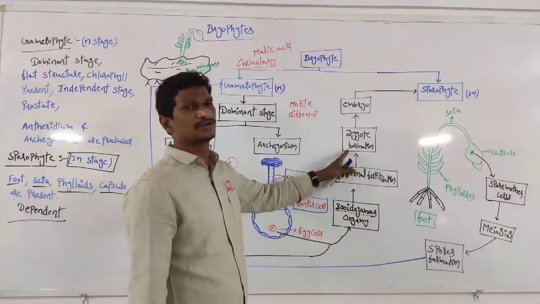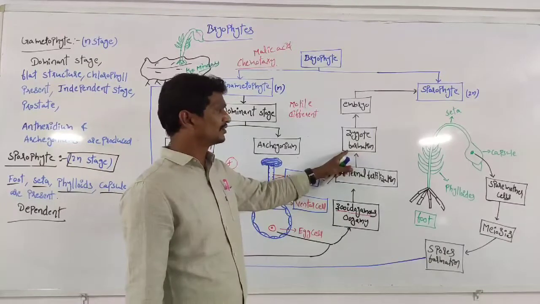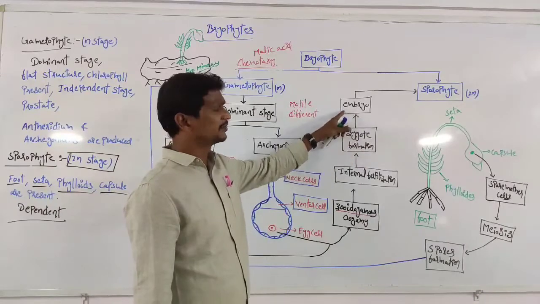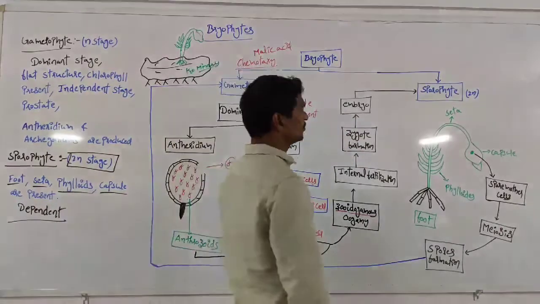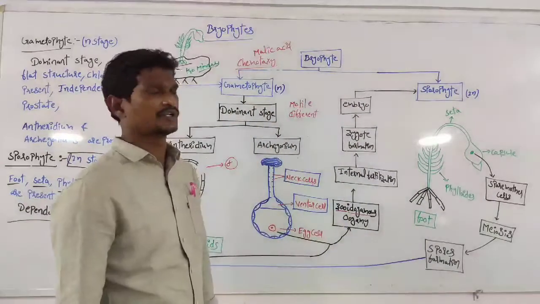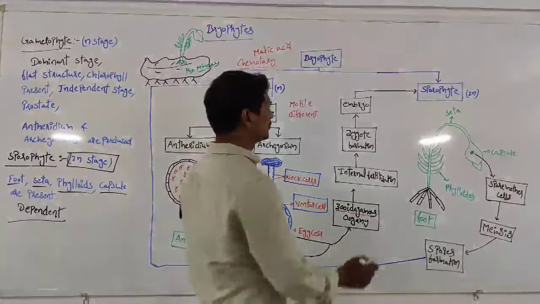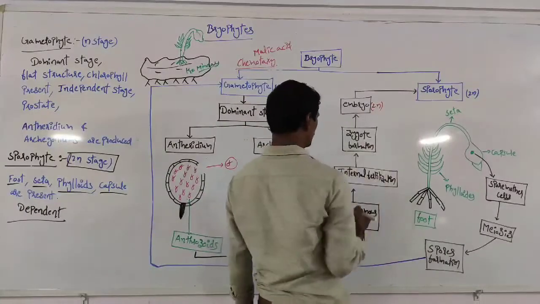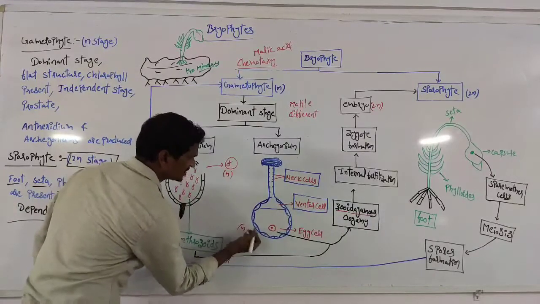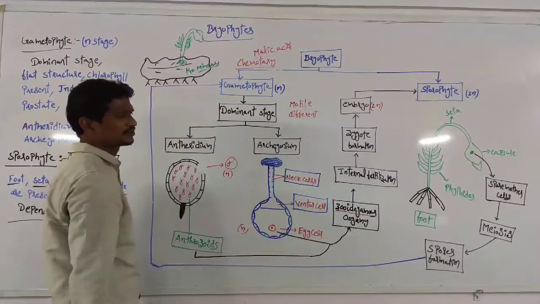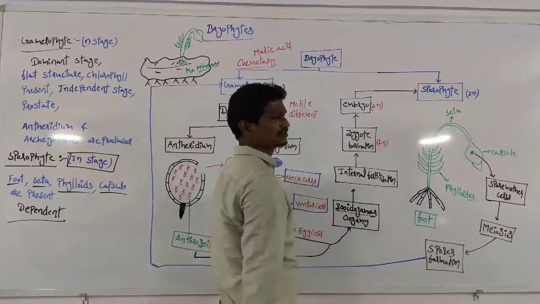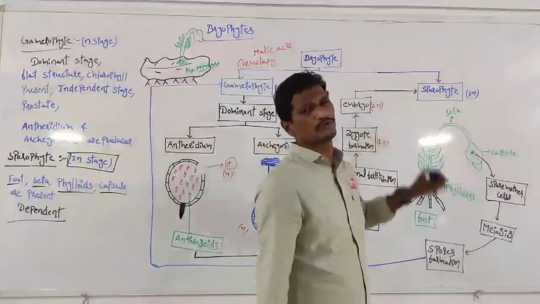That forms the zygote. Once the zygote is formed, from the zygote the embryo is produced. Right? From the embryo, the sporophyte is produced. See, that embryo state is, we know, the 2n state, because the gamete state is the n state, and the egg cell state is the n state. n plus n is equal to 2n. The zygote state is the 2n state. The embryo state is the 2n state. The embryo develops into the sporophyte.